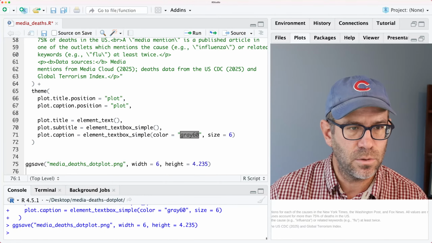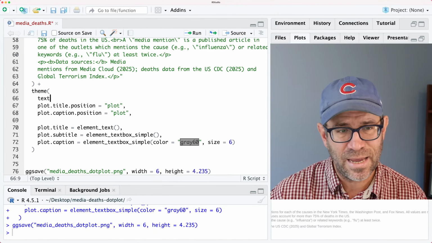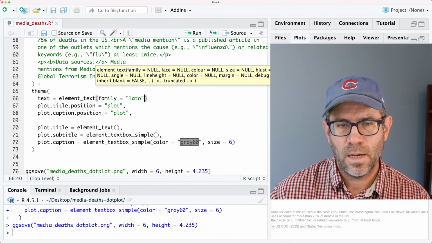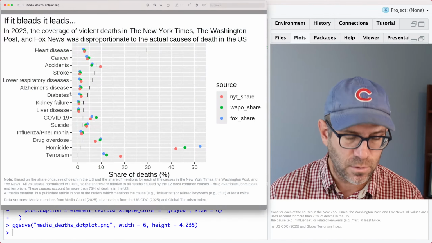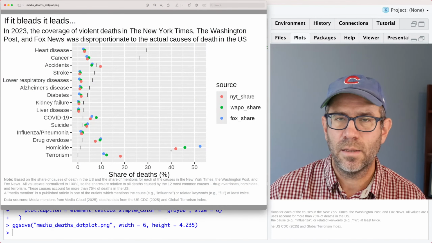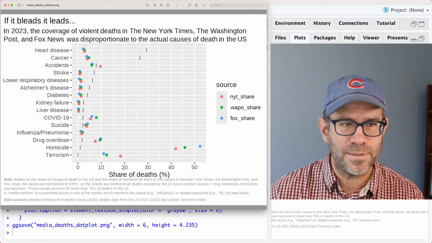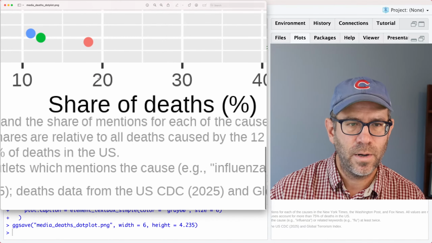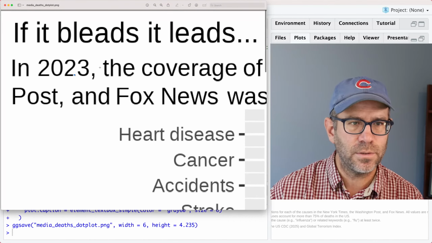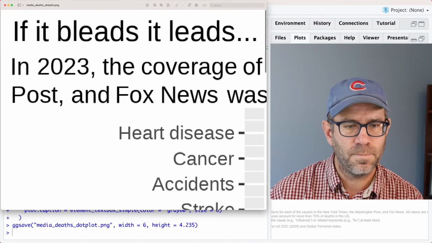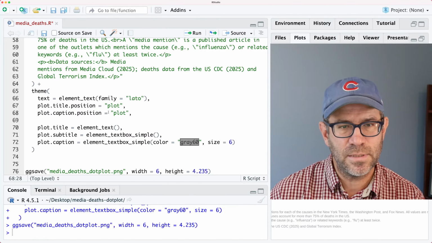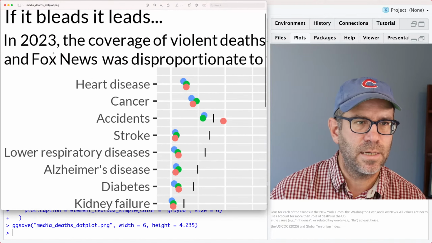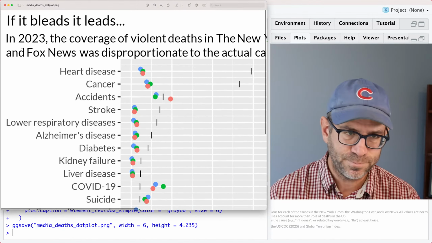So let's do that. So we can come in here and we can do text equals element text, and I'll do family equals Lato. And so what this will do is this will make all of the text by default in here will be the Lato font, okay? The general place that you can notice is if you look at like the 2s, like in 20, right? You notice it kind of has a shoulder to it. Maybe you can see that easier up here in the upper left corner. Whereas if I run this then with Lato, then what you see is that it's a much sharper angle down in.